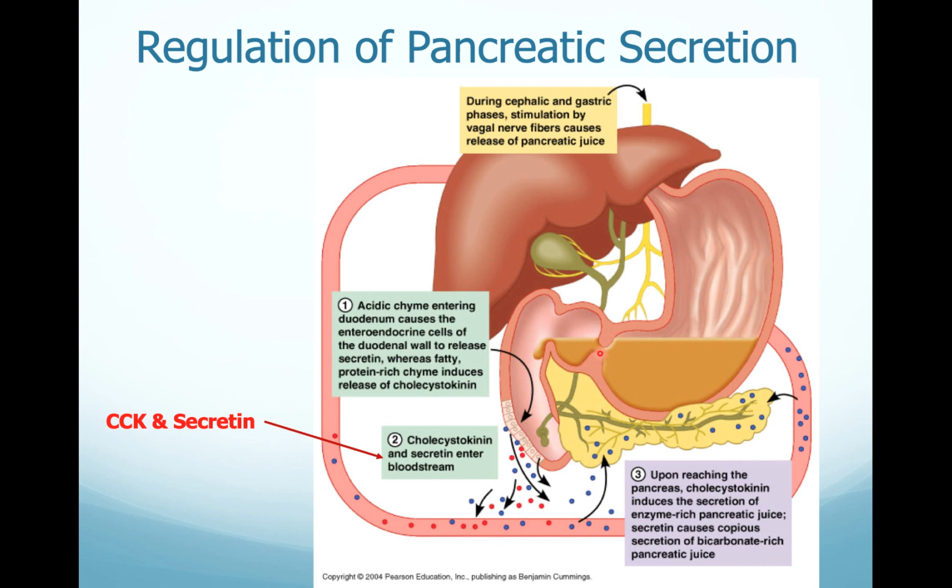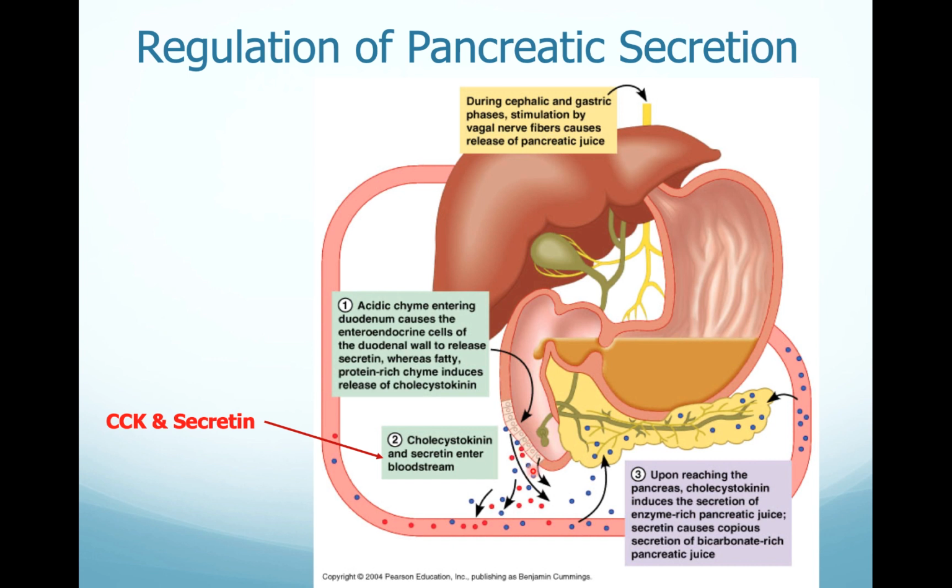So what's happening here is that as chyme enters into the duodenum, it stimulates this duodenum because of the presence of acid now in the duodenum. What pH does the small intestine normally like to be at? It likes to be at a higher pH, which means it's basic. So because the acidity is entering into the duodenum, it's going to cause the cells that are lining the duodenum, called enteroendocrine cells, to release different hormones. In this case, we have red and blue.